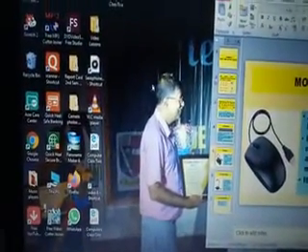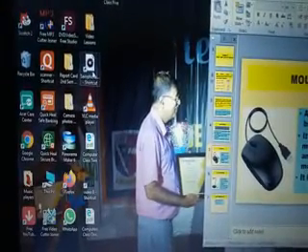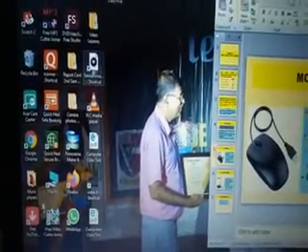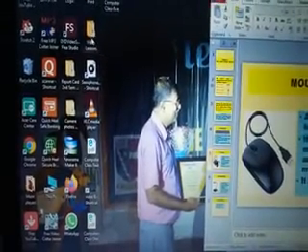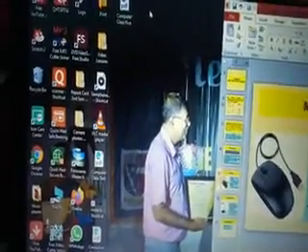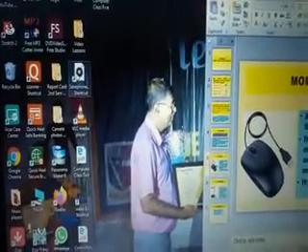Now when I move the pointer over one such icon, I am pointing to it. Now I am pointing to video lessons. Now I am pointing to computer class 5. Now I am pointing to print. Then what is select? When I take the pointer here and I press the left button of the mouse.